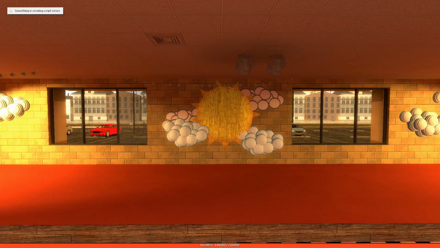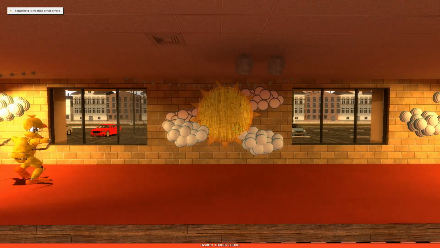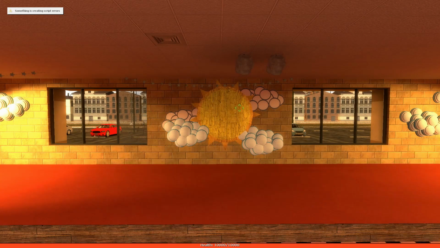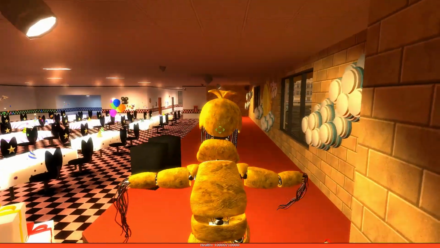Alright, okay, she also teleports. Okay, get off the table, please. Oh my, that run though. Whee! Oh wow, I really like the wire animation on that, how it's being dragged behind her. Okay, can you get back on the stage, please? We need you.